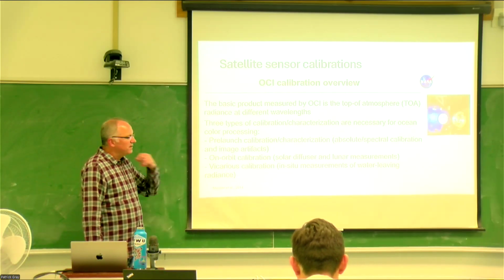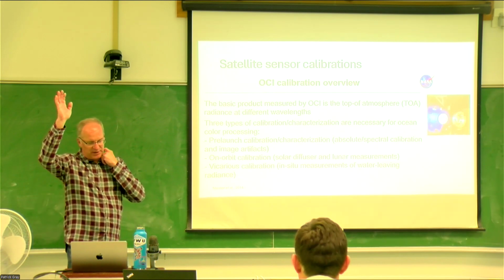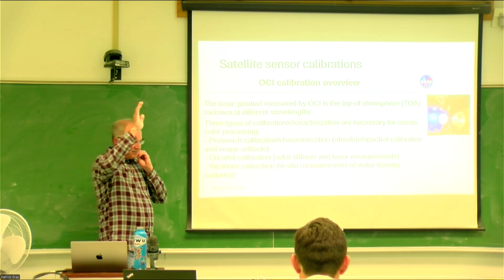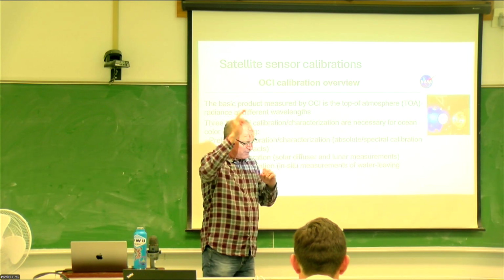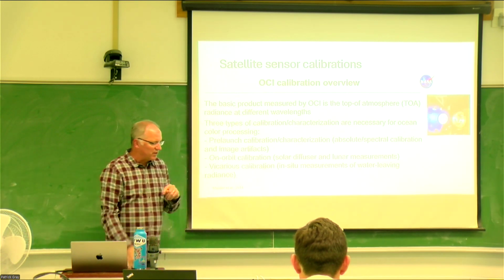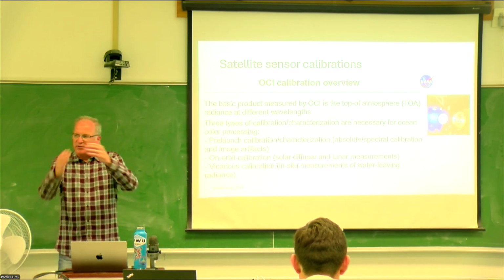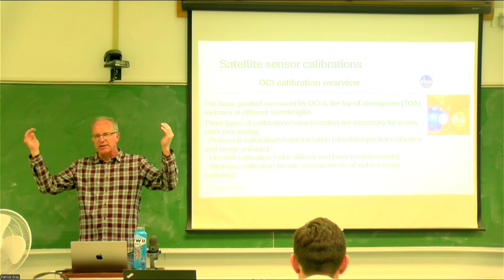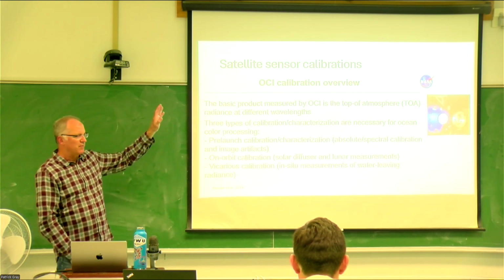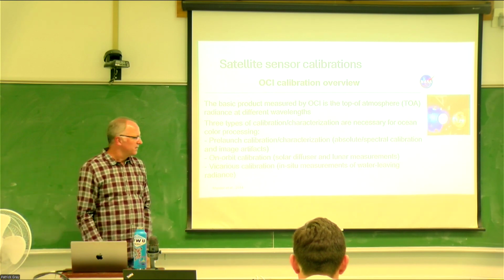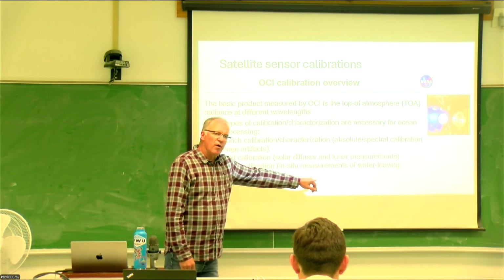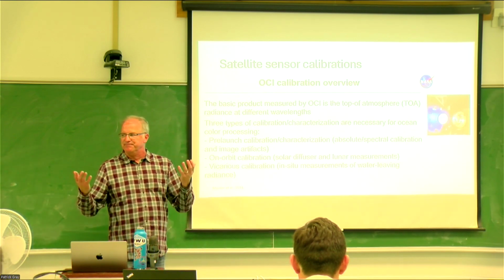Okay, and then there's a process. It's on orbit. We've done the best we could to keep it and correct for the calibration errors from the launch. But that's all top of the atmosphere. It's all relative to the top of the atmosphere, or zero atmosphere method, moon and sun. The measurement we really want is the light coming out of the ocean.